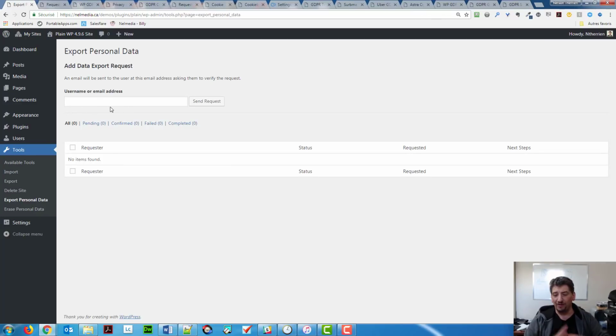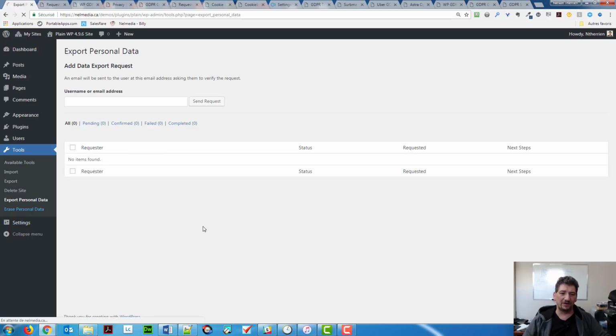The problem with that is that everything is manual, by the way. There's no form. The users will have to send you, for example, an email, or you will have to create a form on the site that they can fill out to ask you. But here is where you can specify the data. You can type a username or an email address and send the request manually here, and you will see the request, and you can click on a button to send an email, and they will have access to that data.